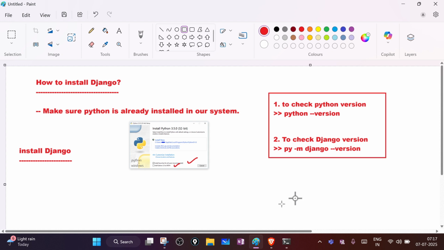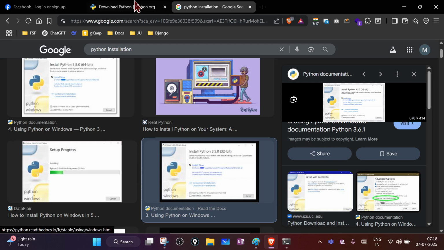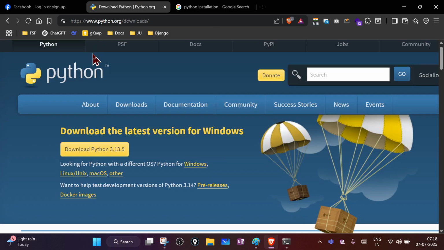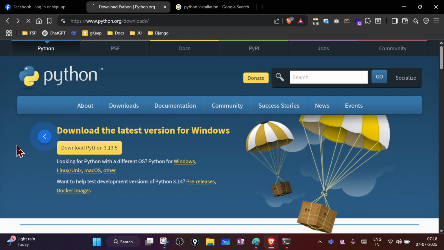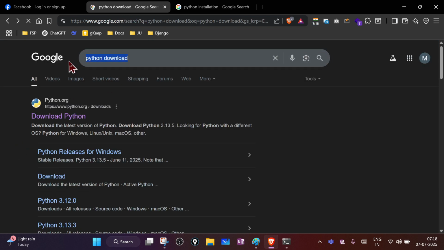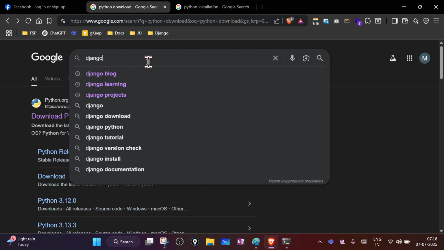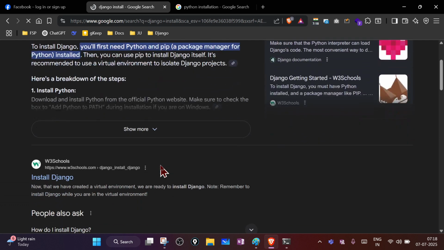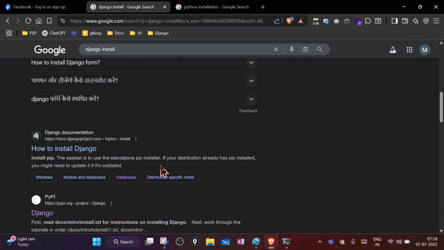Let's suppose Django is not there in our system, then what can we do? We can simply go to Google and write django install.